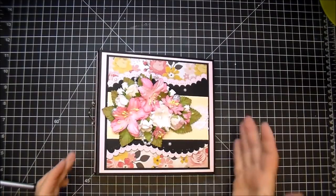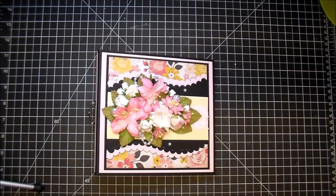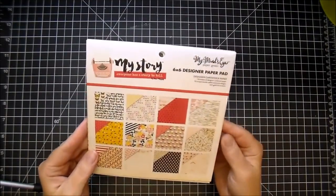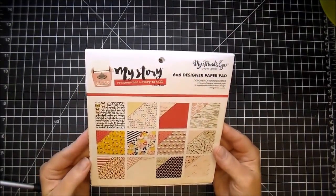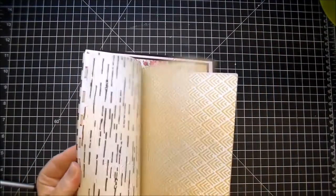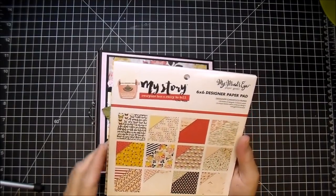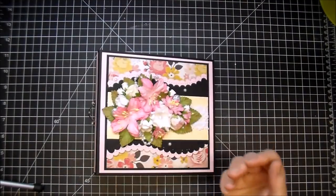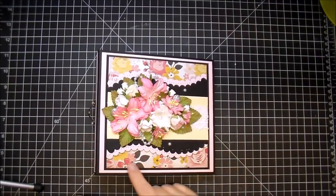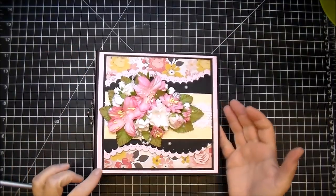This album is 7 by 6¾. The inside pages are 6½ by 6½, and I use this beautiful paper pad from My Mind's Eye. Everyone has a story to tell. And this is a 6x6 paper pad that I got from Hobby Lobby. The base of my album, which I thought went really well with this paper collection, is black, as you can see. And I did use a border piece of paper.